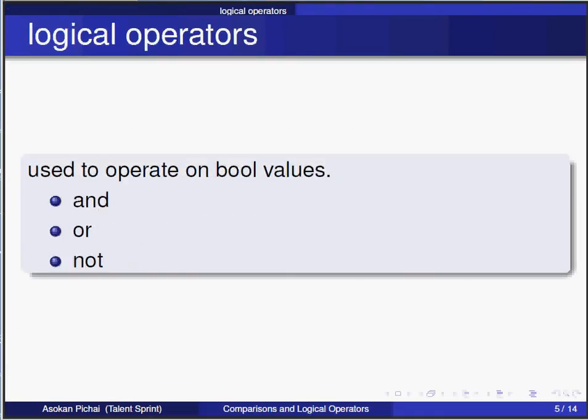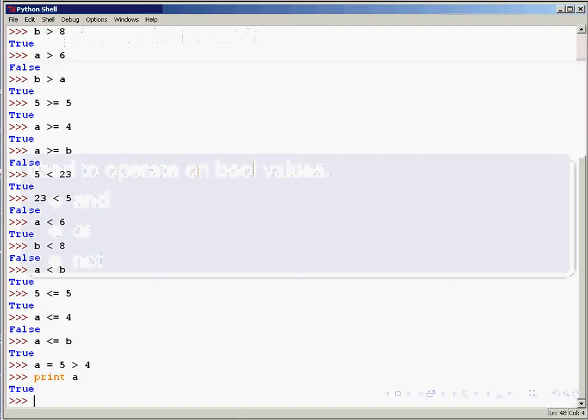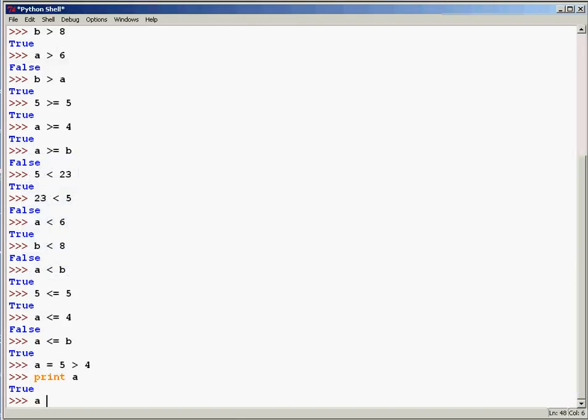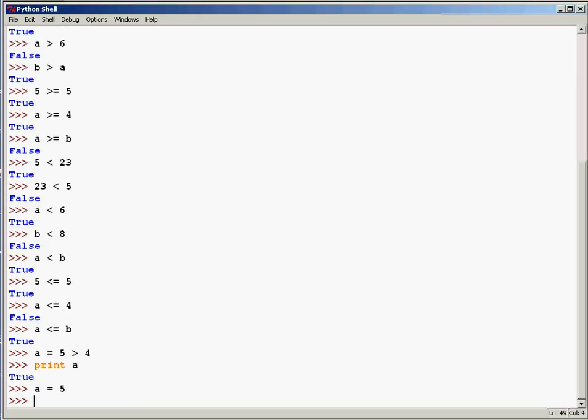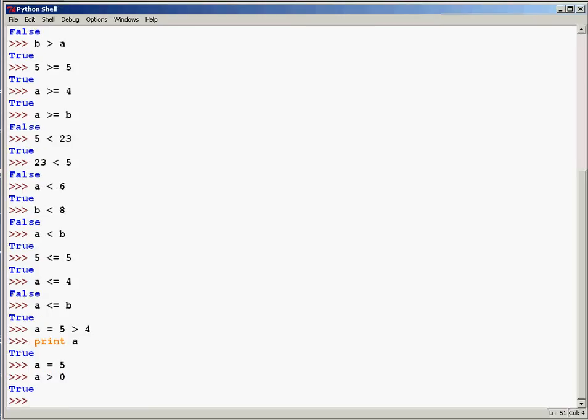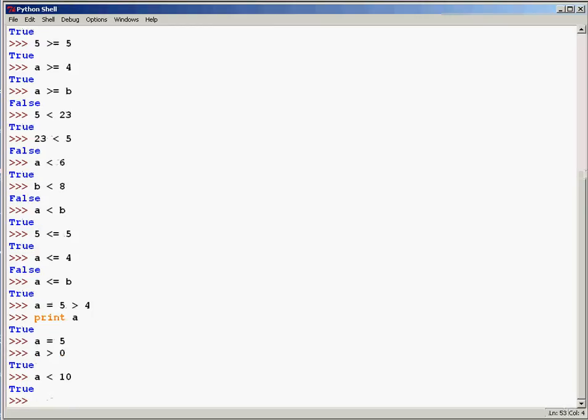Next, we shall learn how to perform logical operations. Now, why do we need these logical operations? We'll get to that very soon. How do we check if a variable is a positive number less than 10? Let us first create a variable which is a positive number and is less than 10. First, we check if the number is positive or not. And then we check if it's less than 10 or not.